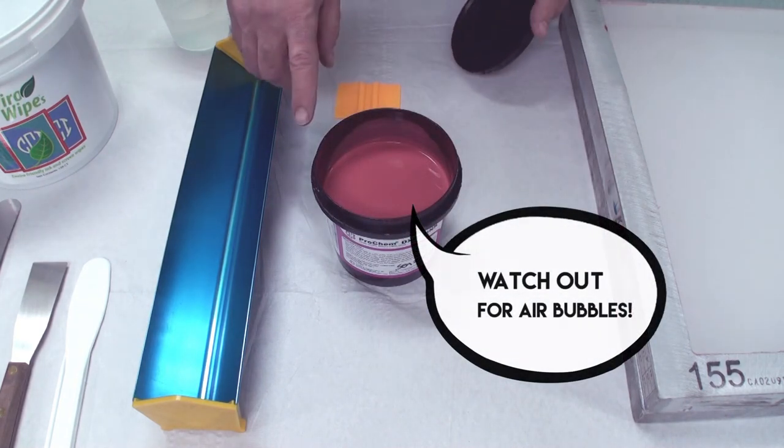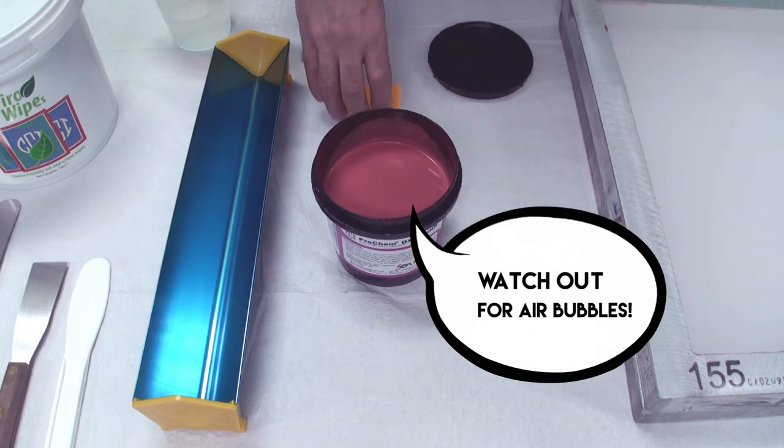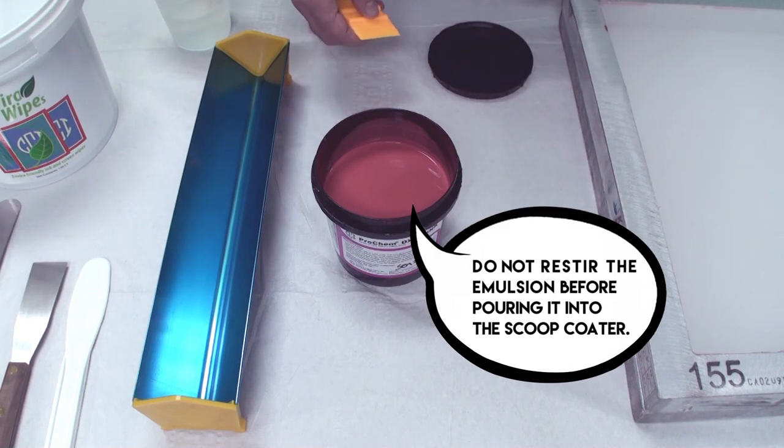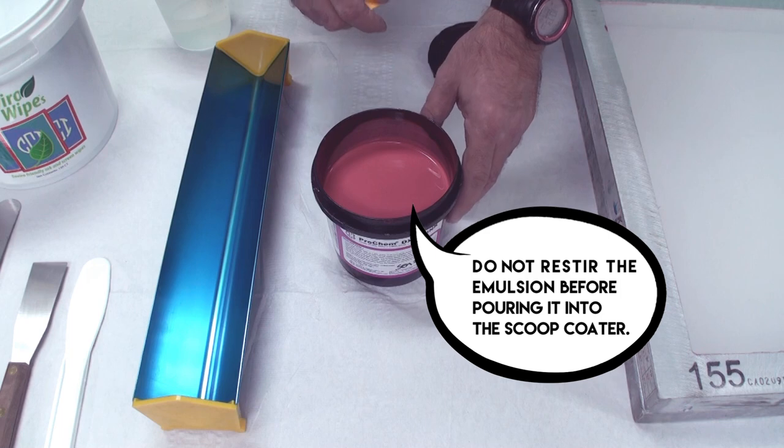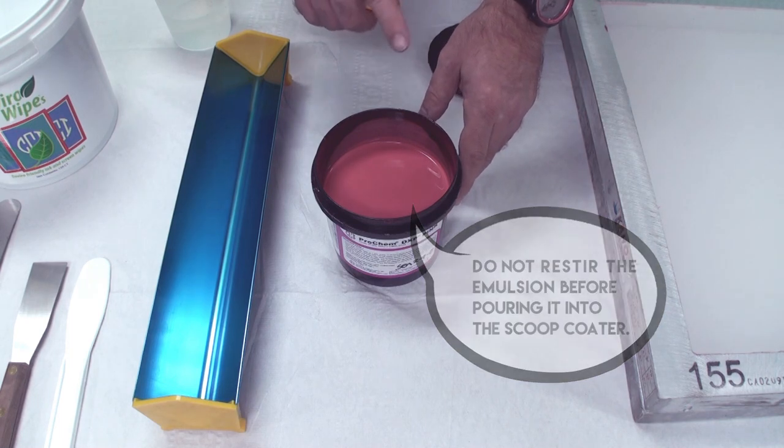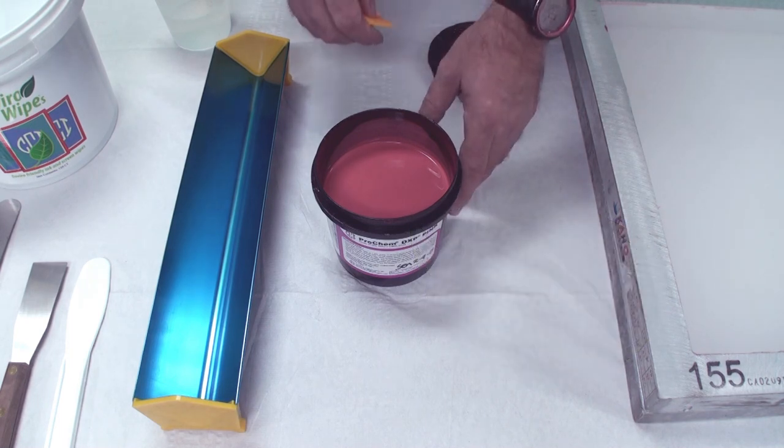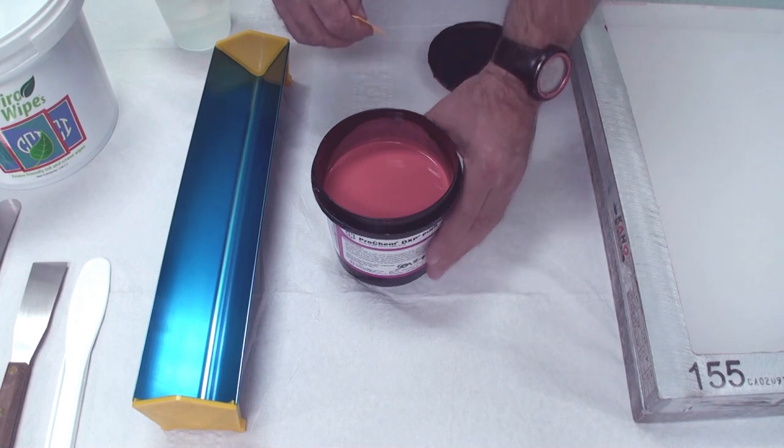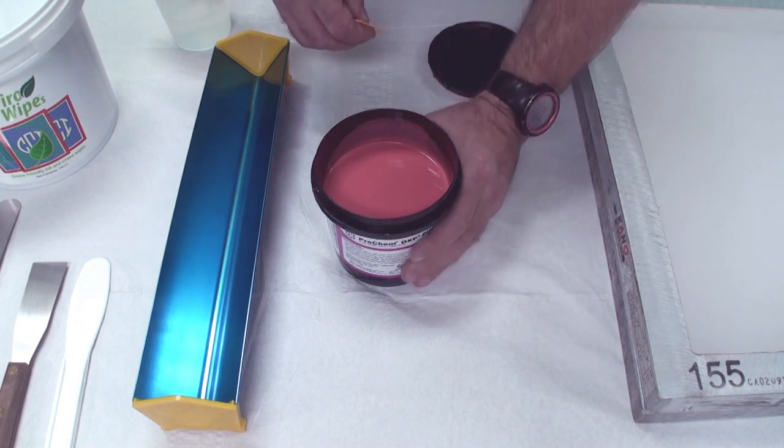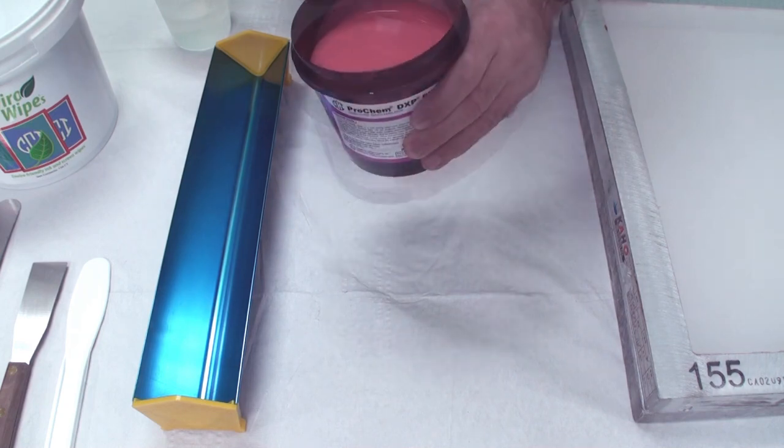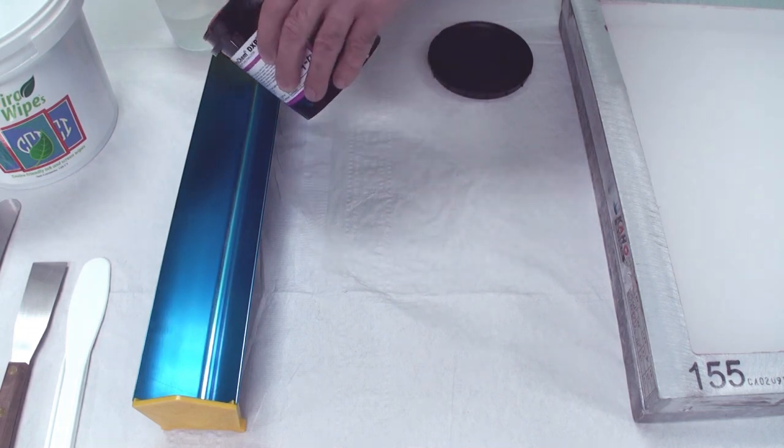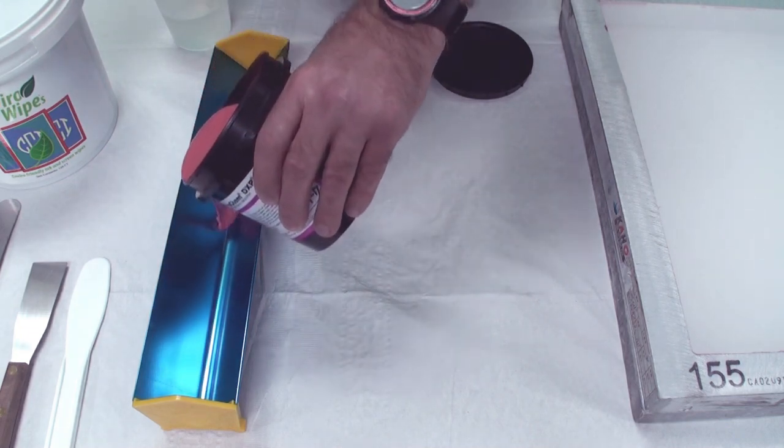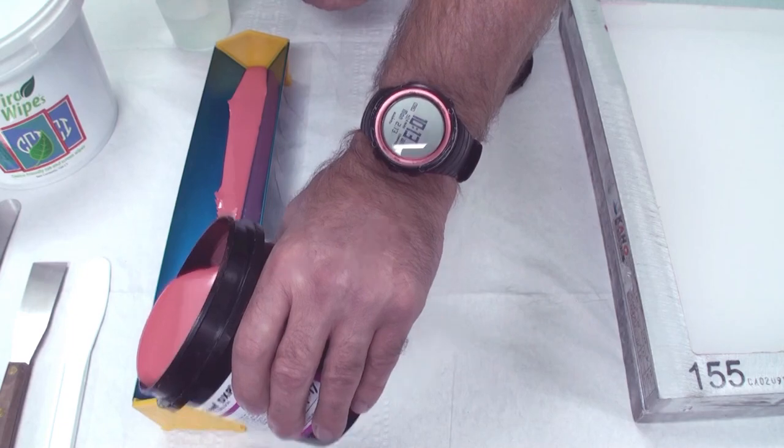Okay after a couple hours your emulsion should be nice and smooth and not have air bubbles. Stirring it adds air bubbles. So a lot of guys tend to want to stir the emulsion before they add it into the coating trough and I don't like to do that. I like the emulsion to be as stable as possible and not have a lot of air in it. If you do stir it a lot what will happen is you'll get air bubbles. So we want to add it to the trough and for coating the amount of screens I want to put maybe a third into the trough.